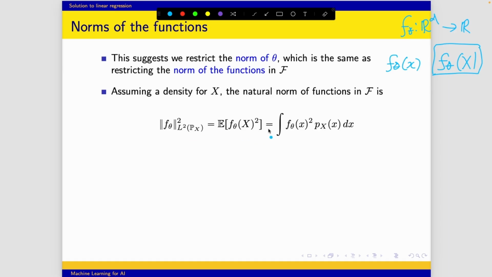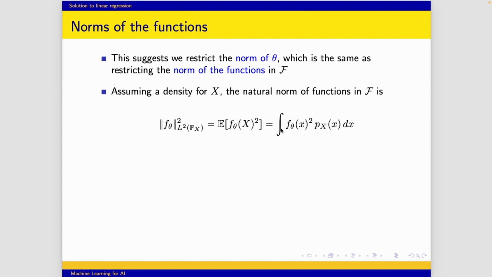So the square of it is this integral, right, which is what I wrote down, the inner product of f with itself, which is also the expected value of the random variable f theta of x, the expectation of that squared. So this is one reason why we have this natural norm, and also this space with this inner product is a Hilbert space. So watch the videos on probability where all of this is explained, including the Hilbert space point of view.